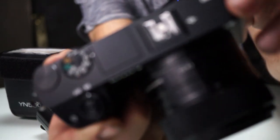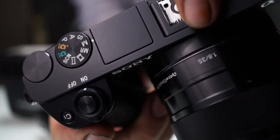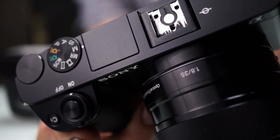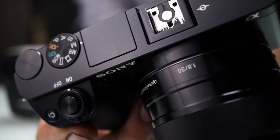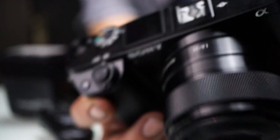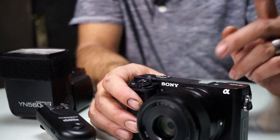Let me show you what I did — I'm going to get real close here. Right here I had to remove the paint, and that allows the flash to make better contact. It's only on the a6000 that it comes painted. On the a7, a7s, a7r, everything else, the hot shoes are all shiny metal and unpainted.